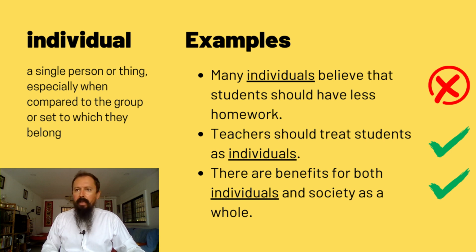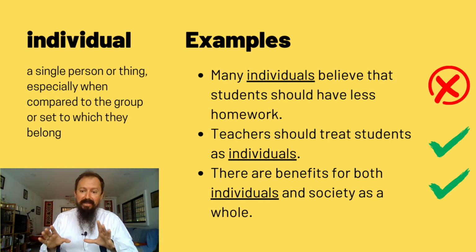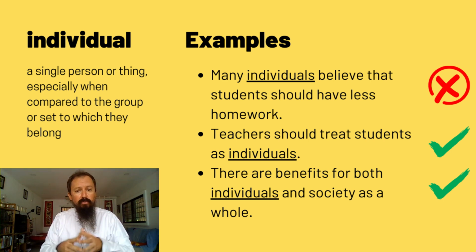I was looking at about 50 IELTS essays yesterday, helping my friend to assess them and see what their levels were. And the writers of these essays very clearly had heard, don't use people. This is terrible advice. You should definitely use the word people in your IELTS essays. But if you want to avoid repeating people because you feel you've used it too many times, please don't just use individuals as a synonym. It is not a direct synonym.